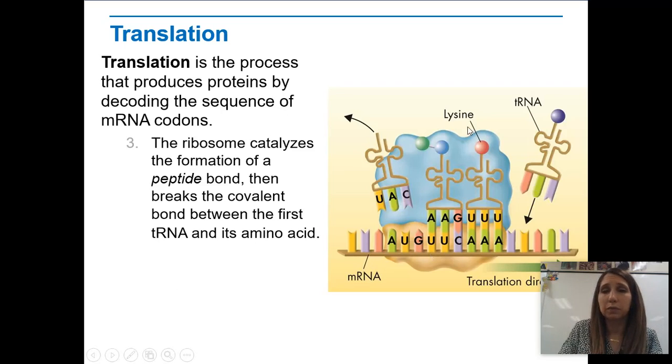So one of the roles of the ribosome is not just to provide a place or the ability to scan the mRNA. It's also going to use proteins that are embedded in this molecule to catalyze or coax that peptide bond to start forming. So it's going to actually create a peptide bond between those pairs of amino acids that are going to be joined together here, okay? So it's only with the help of the ribosome and the proteins and the enzymes present there that we get these peptide bonds forming. And once that happens, you can see this tRNA is leaving, okay?